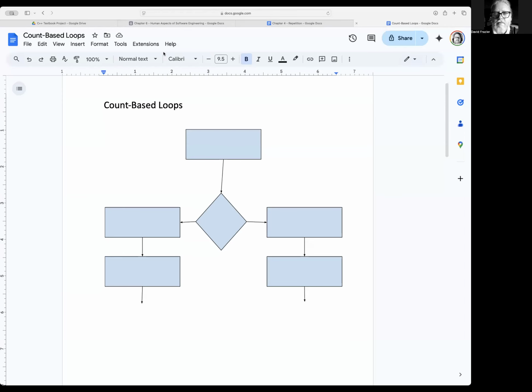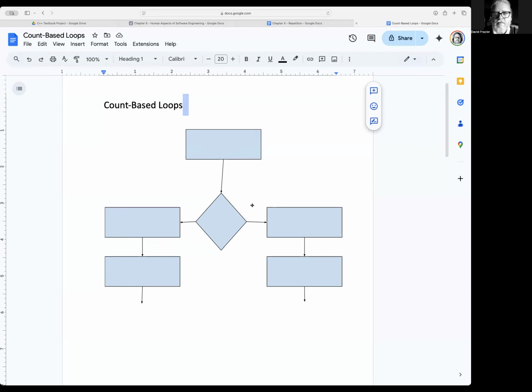In this video, we're going to start chapter 4 in the textbook, which is on repetition and iterative control structures. What we have on the screen here is a flow chart of what we've done so far. We can have statements that do things. We can set variables, do math, all that stuff. We can have these decision structures, an if of some sort, where we either go this way or that way. So we have the ability to selectively execute certain lines.